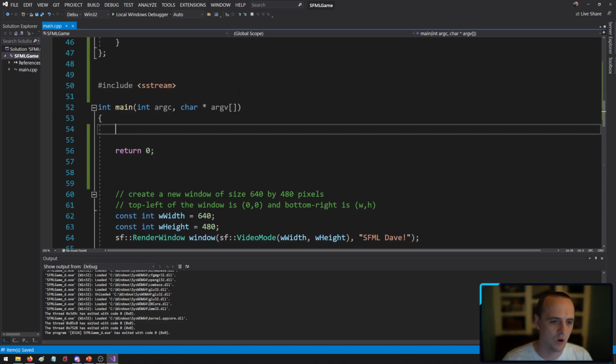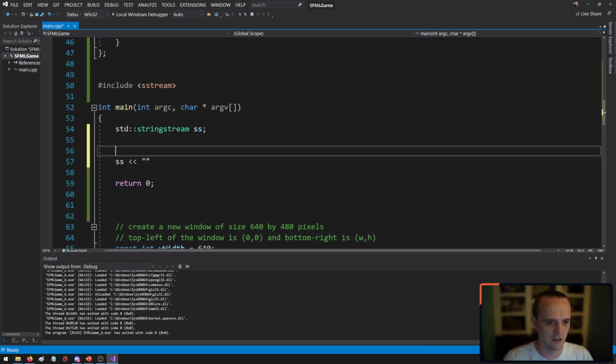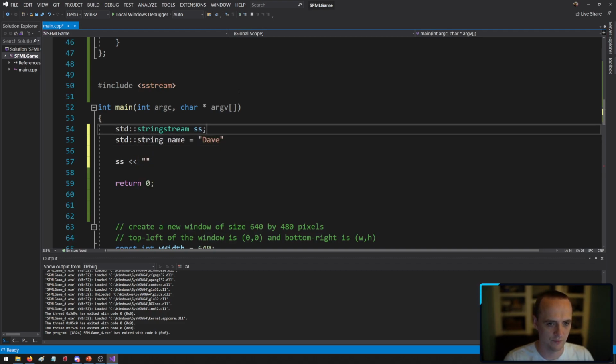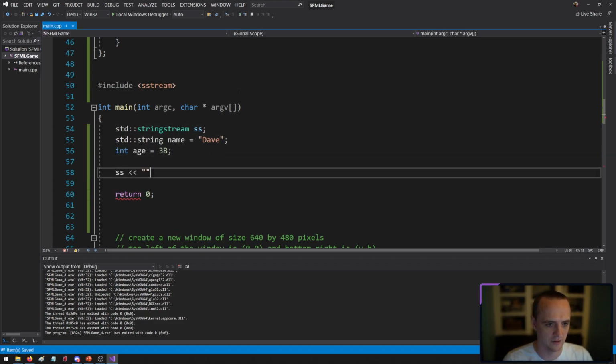So let's say I want to create a string, which is like some text, then some variables, then some text, then some whatever. So you can say standard string stream and give it any variable. I just say SS. And then you can say string stream, pipe in, let's have a string here, name equals Dave, and then int age equals 38, right?